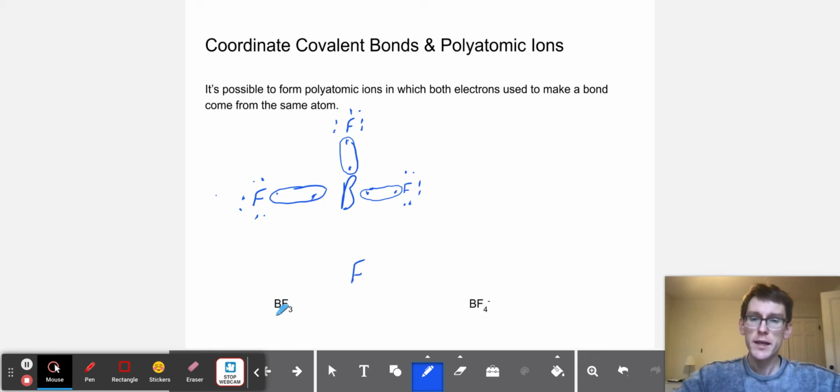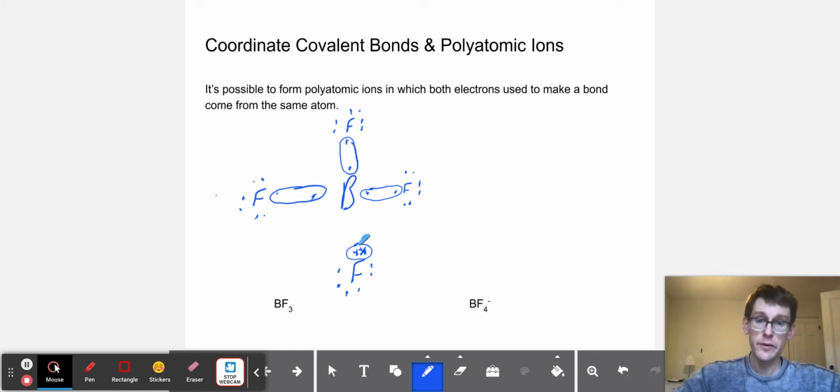Because if I'm making not BF3, but actually BF4 minus, what I can do is I can say, all right, here's an F, and it's got 7 valence electrons. But actually, since BF4 minus has an extra electron, that's why it's negative, let's just put this extra electron on the F and make it an F minus, which is a pretty stable ion. F is very electronegative after all. And I'm going to designate this as an X here. So we've got a dot that means an electron, and then an X that means that's the extra electron.